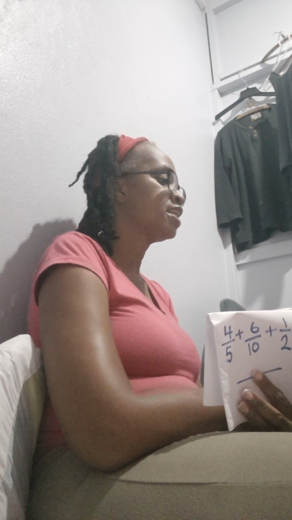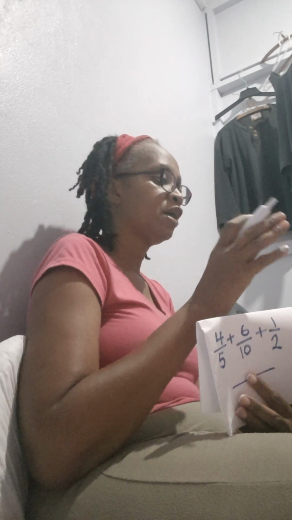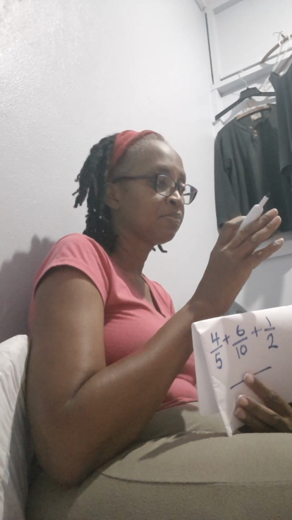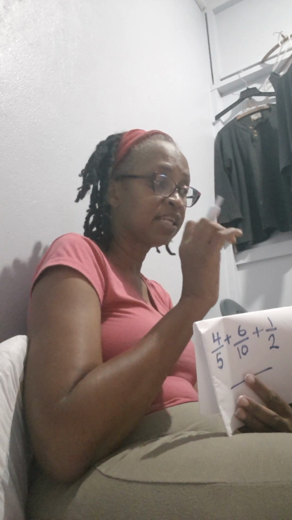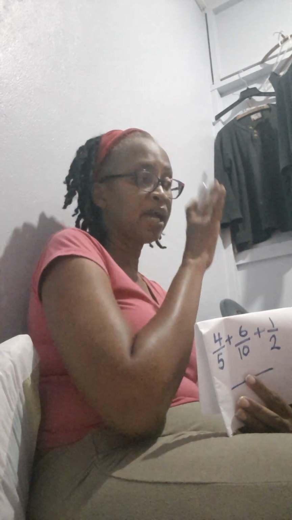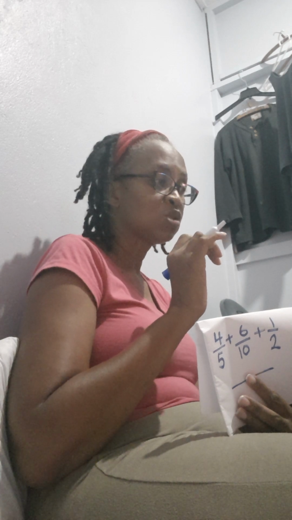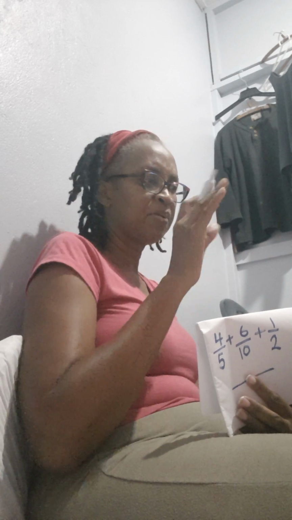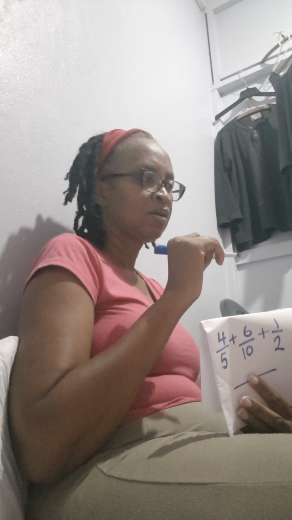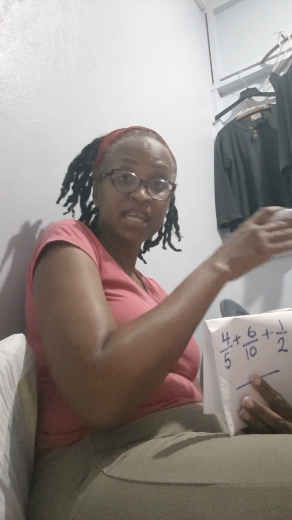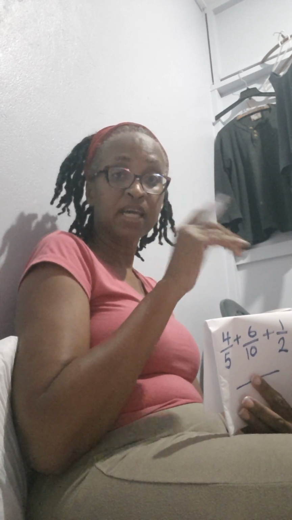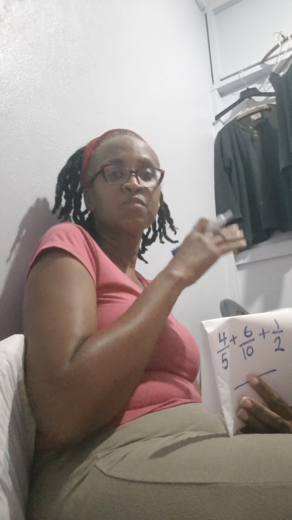You tell me 5. Can 10 go into 5? Remember, if I take a number and divide it, the number going into it has to be smaller than the number that is getting divided. Remember I told you the apple had 8 pieces. Let me divide it by 20 or something. It's only 8 pieces, right? So I can divide it by 8, by 4, by 2. Smaller numbers. I can't come and say divide it by 100.